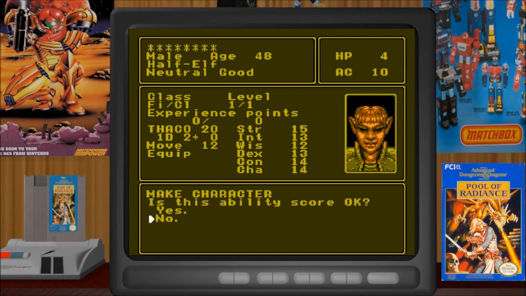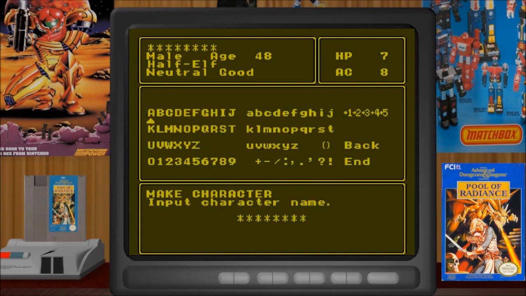And again, we want that strength and that wisdom to be high, but we also want to keep an eye on our hit points. And a good dex and a good con can be helpful. So yeah, this is pretty good. This is about on par with our other character. So let's hit yes. And we're going to name this Elf John.